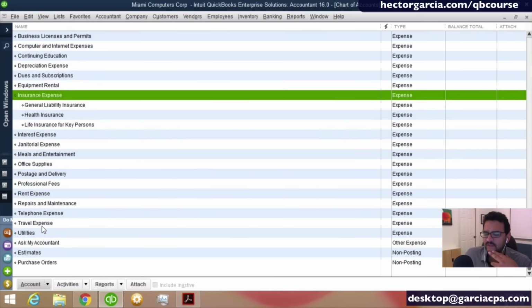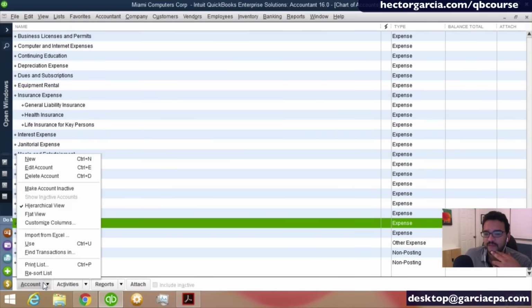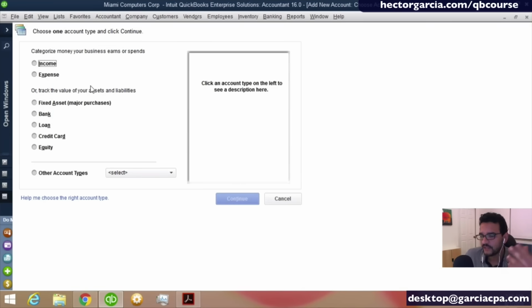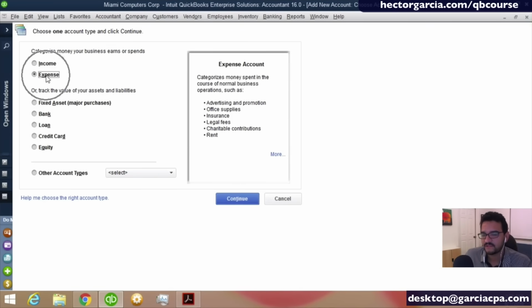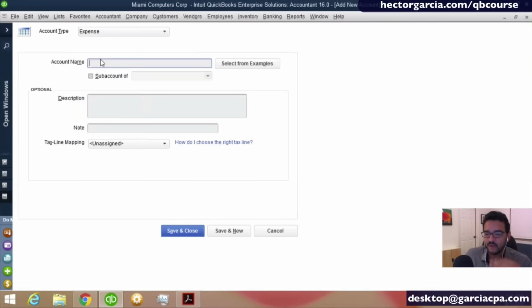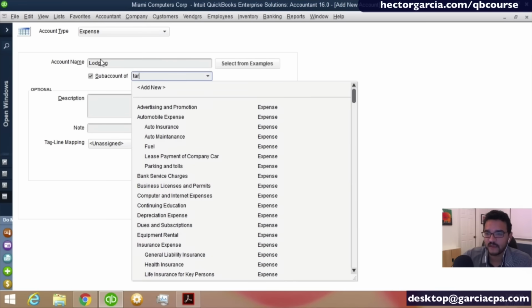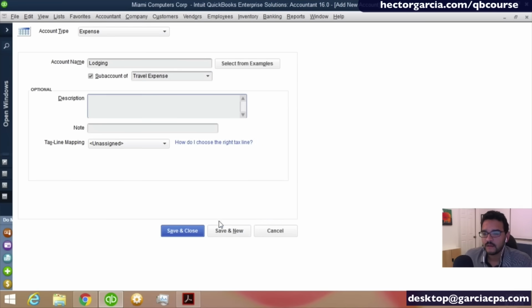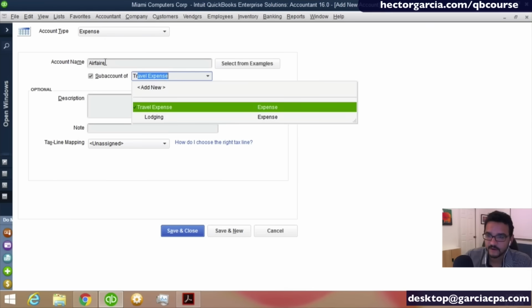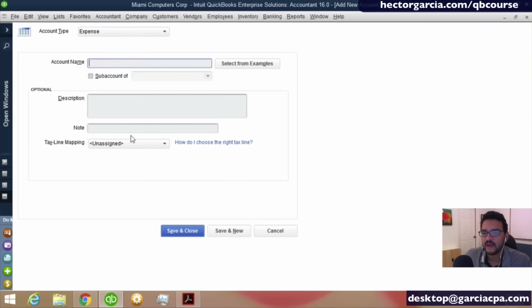Another one that gets, for some reason, a lot of sub-accounts is travel. People like to break out lodging, travel, meals, that sort of thing. So let's do that as an exercise as well. So we'll do lodging, which basically means hotels. Okay, so we'll do lodging, sub-account of travel. And then we'll also do airfare, right? So that's when you pay for plane tickets, maybe pay for extra baggage or whatever. That's all going to be here as a sub-account of travel.